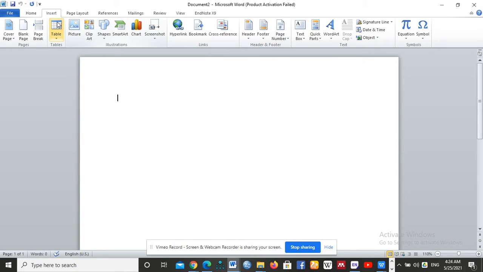We call them families. For example, inside here we have the pages, the tables, illustrations, links, header and footer, text and symbols. So under the Insert menu, we have several families, or several groups.